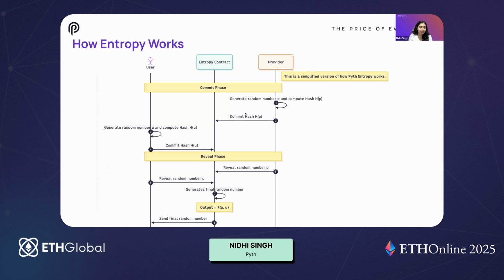And this is how it is better or different from other randomness approaches that you might have used. It is not very computationally intensive like VRF, and it is pretty easy to implement. You don't have to get tokens or lock them somewhere. Even the price feeds and this entropy are permissionless. You can just get the price feeds and entropy without needing any API key or any access. It's just open for everybody. So that's how it works.